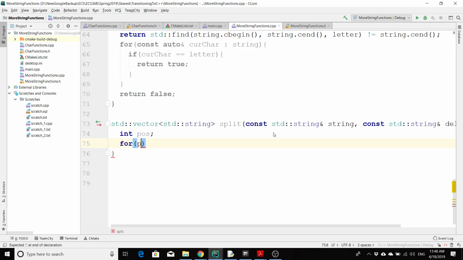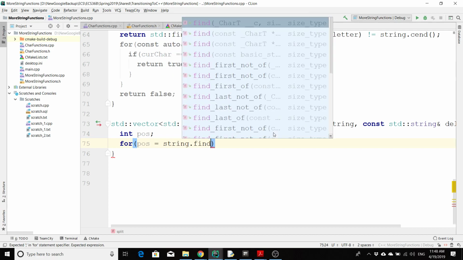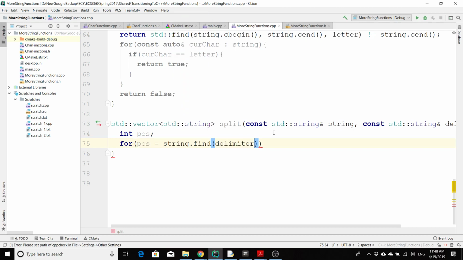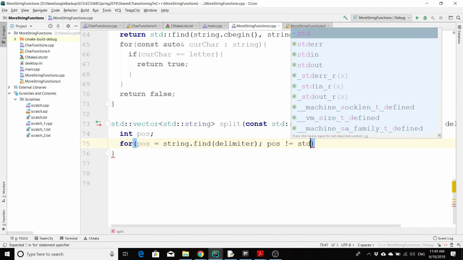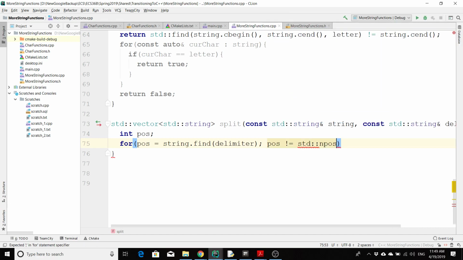So something like for pause, we want it to be equal to string.find(delimiter), right? So we want to find where that position is. We want to keep going for how long? Until we don't find any more of that, right? So I want to keep going while pause doesn't equal std::string::npos.